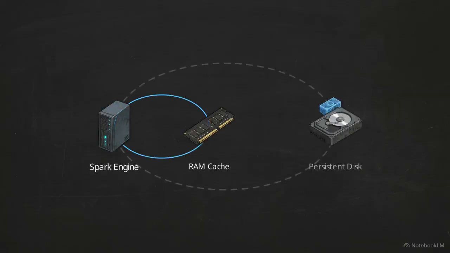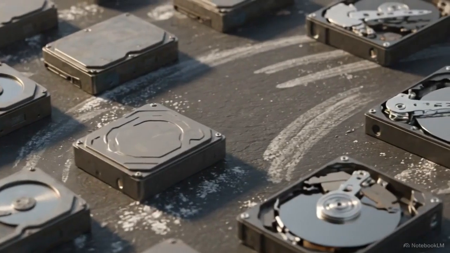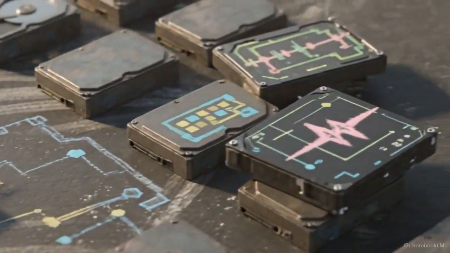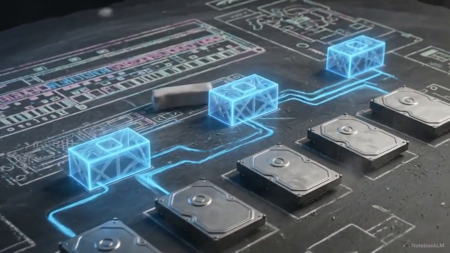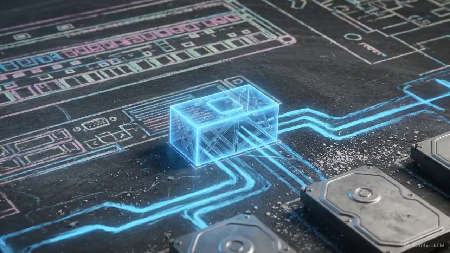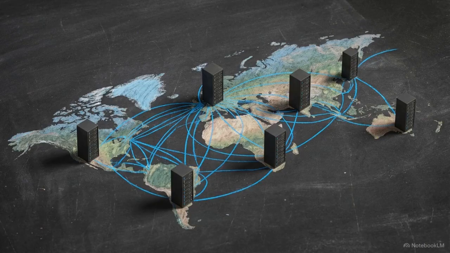Keeping intermediate results in RAM as Java objects bypasses the disk I/O and serialization overhead on every pass after the first. MapReduce was built for a different era of data processing, one where data was read once and never revisited. As machine learning became more iterative, the industry needed a way to leverage distributed memory without sacrificing the reliability of a cluster. Trading fine-grained data manipulation for coarse-grained lineage logging allowed the system to scale without the overhead of constant replication. Resilient distributed datasets enabled interactive, multi-pass machine learning at a global scale.